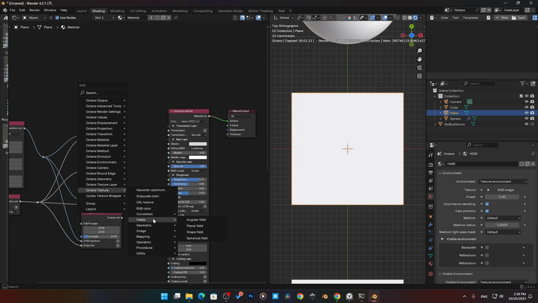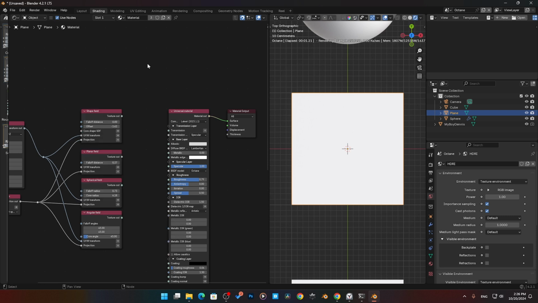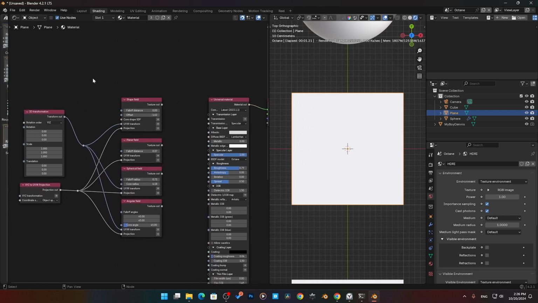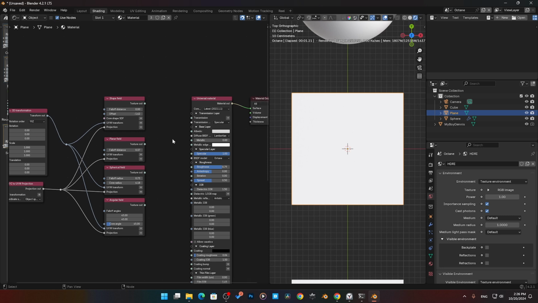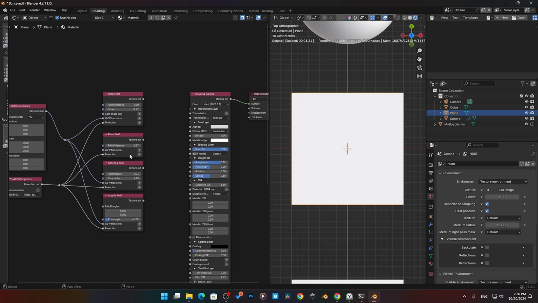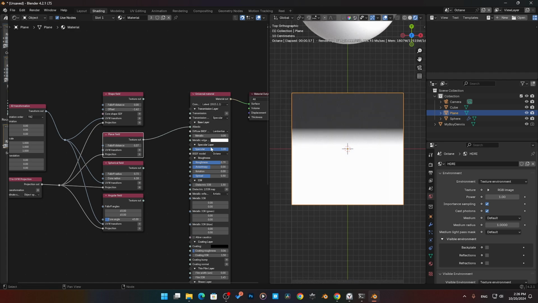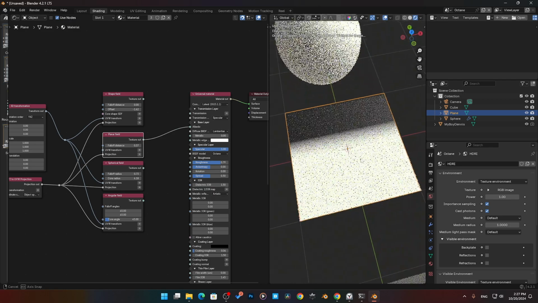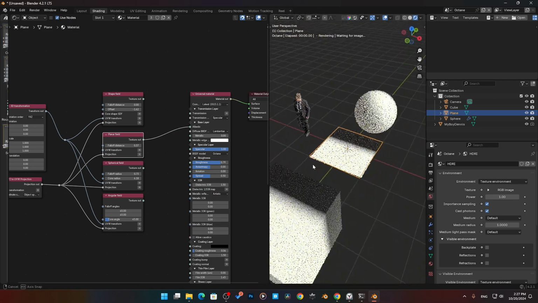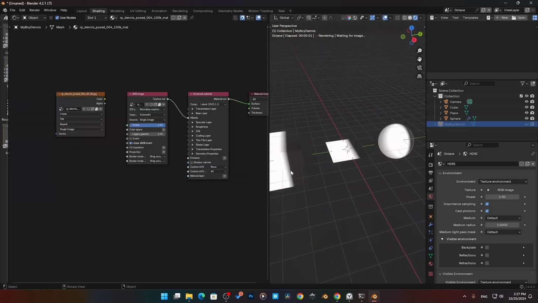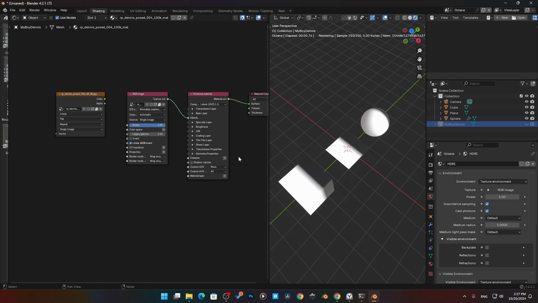We have angular, planar, shape, and spectral field. So I have a couple of them loaded here, and I have a 3D transform with an XYZ UV projection onto them. First thing, I'm going to plug the planar one in first because it's easiest to see the results. If I plug that in, you can see what it's doing to this plane here. I've got a couple of other shapes in here, just like a cube and a sphere. And we can see what's happening to the plane right now.